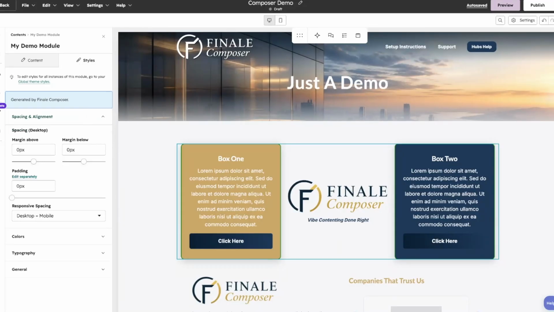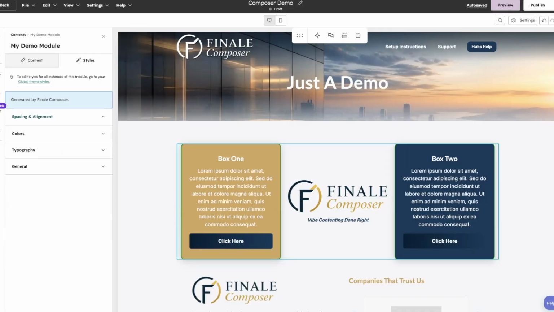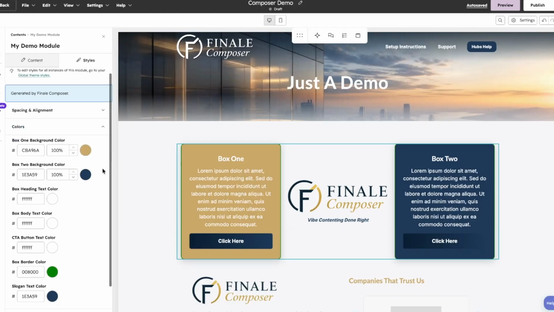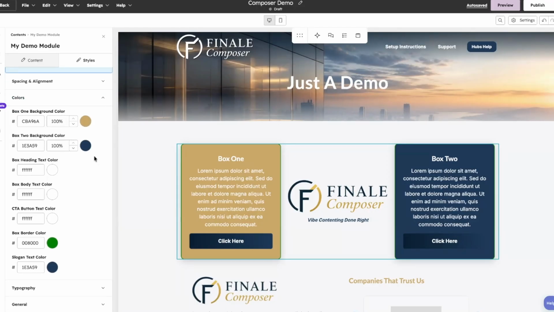Again, just like you have in the base level, you have the built-in spacing options. So that'll be there in every module that gets generated. Then it's got color fields. And again, it did this on its own. Background colors, border colors, button text, all that's here. And of course you can not use them, wipe them out, and it will just utilize your theme. But this gives you the default values based on what you said.